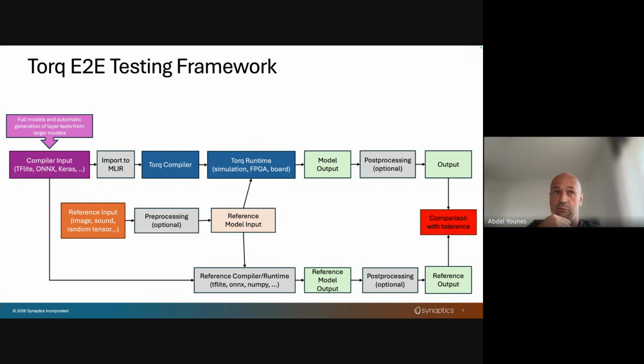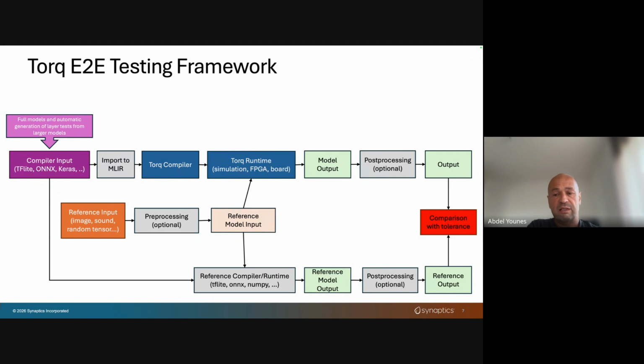So for the MLIR test case, our reference is quite often the LLVM CPU backend. But more and more, we are using other engines as the reference. For example, it can be the TF-Lite runtime, LiteRT runtime, or ONNX runtime. We just integrated in the latest main support for the PyTorch runtime as well.